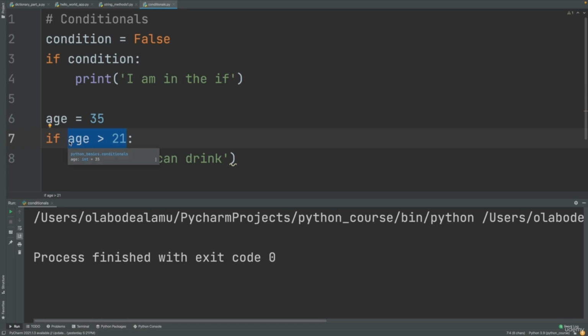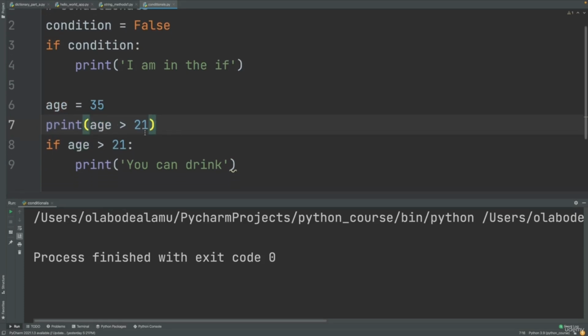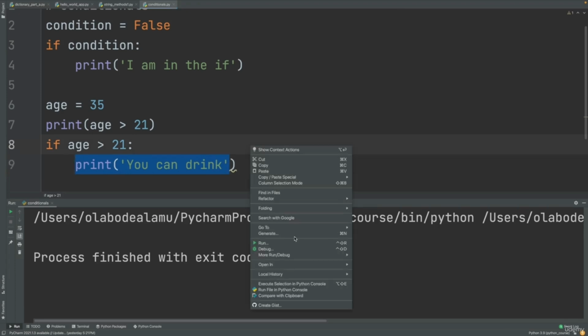Let me break this down again. Let's break it further, to make sure that we fully understand how this works. We can do this print. Okay. So we already know what's going to happen here. This "I am in the if" is not going to work. We have a new variable, 35. We know this condition: we're checking to see if this age is greater than 21, what is it going to result in? So that's why we wrap it in a print statement. And we took the same expression and placed it here. Now, if this evaluates to true, which it will, we should be able to see this outputted somewhere. "You can drink." Okay, enough talking.